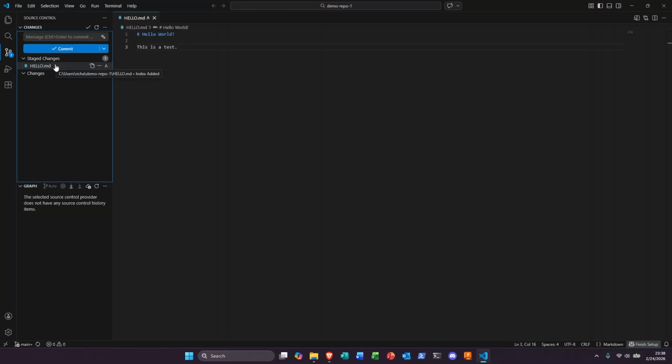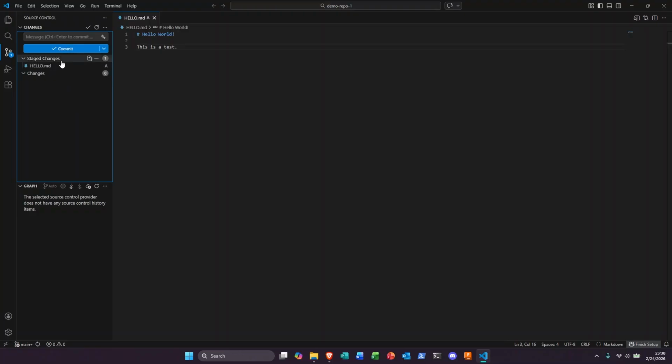And the key idea here is that we don't just have two states, untracked and committed. We have untracked files or unstaged changes, we have staged changes, and we have committed changes. So this gives us a high degree of control over exactly what we change and how we track those changes over time, which may feel like a lot now, but is incredibly useful as you work with either yourself over time or with other humans, or you'll see especially if you work with AIs.